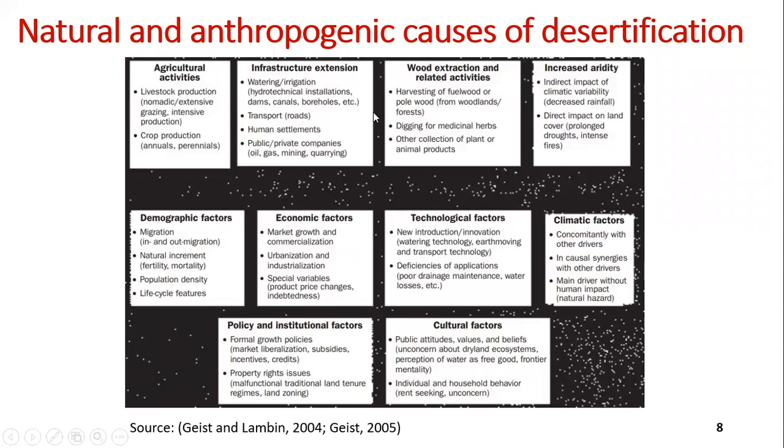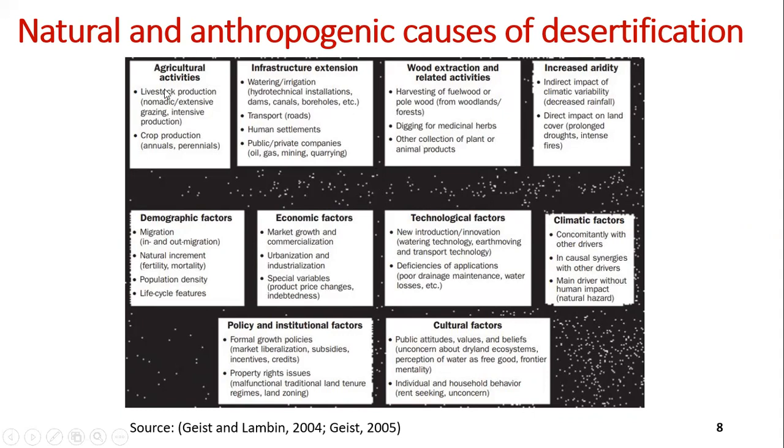And remember the most important thing for us: land degradation happens due to human activities, because some of the areas initially have a climate that makes them susceptible, like the drylands. But when human activities are imposed in those areas, the land becomes further degraded, and the human activities accelerate the rate of degradation. Now let's look at the examples here.